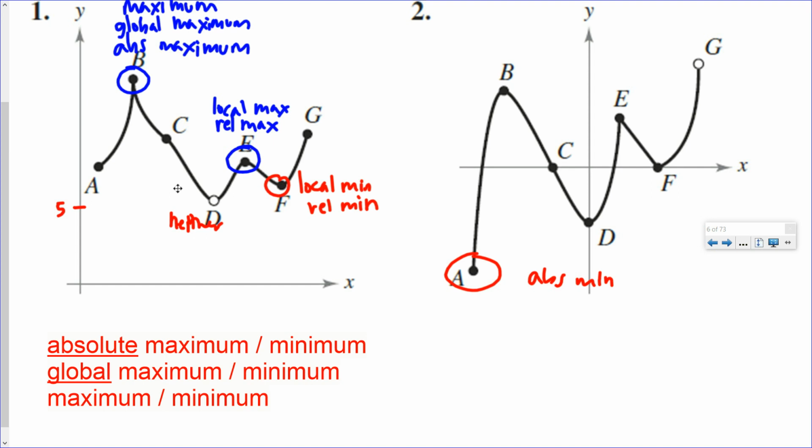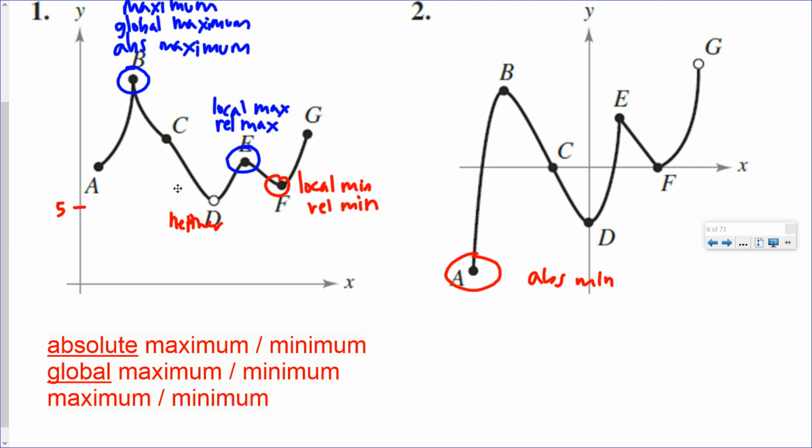What's letter A? What would you call that? Absolute min. Okay, looks like you guys are still working. Almost ready? Okay, what's letter A? Absolute min. What's letter B? Local max or relative max. Great. What's letter C? Neither. Do you guys see it's neither? Because if you sit at letter C, not all the numbers to the left and right are below it, and not all the numbers to the left and right are above it. Does that make sense? So it's neither a relative max or a relative min. What's letter D? Local min or relative min.